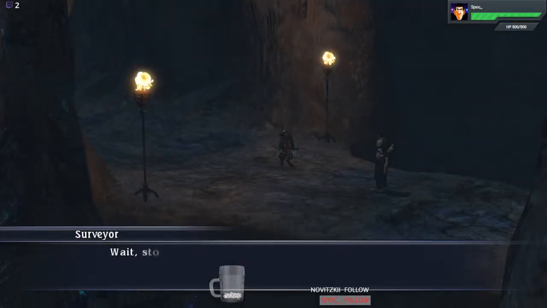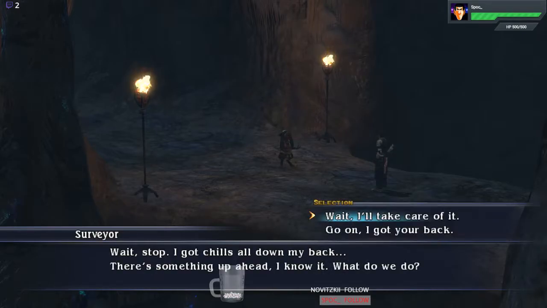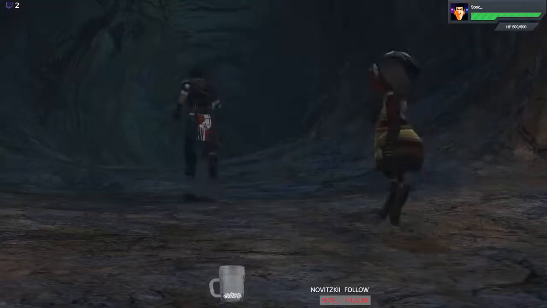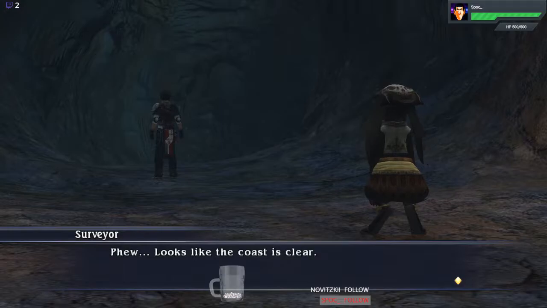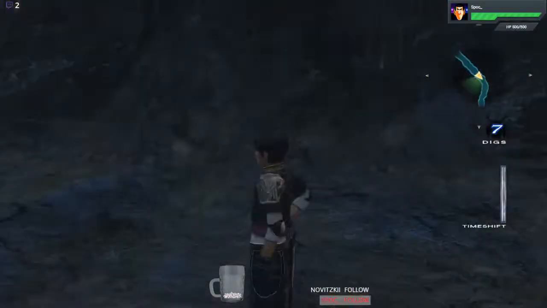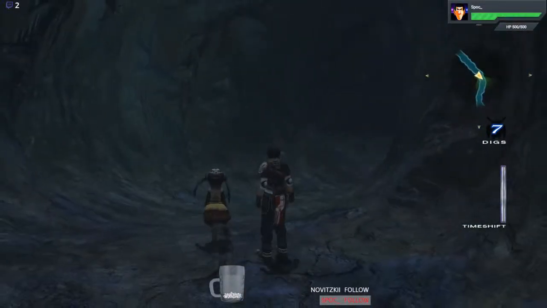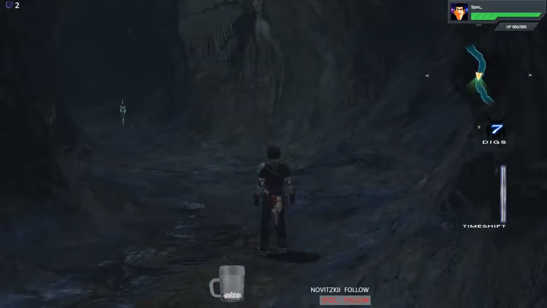Something's gonna happen here. Wait, stop. I got chills all down my back. There's something up ahead, I know it. Wait, I'll take care of it. Looks like the coast is clear. Jesus Christ. Come on. Escort missions, the best.